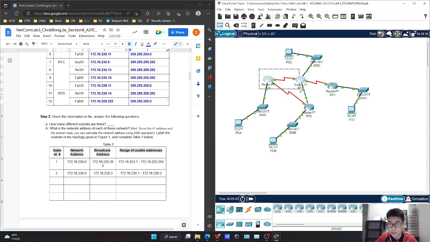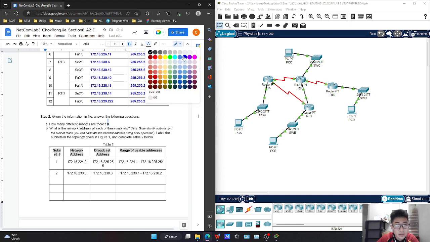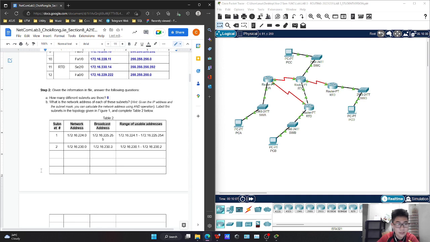So there's a fifth subnet, the sixth, the seventh, and the eighth subnet. So in total, there are actually 8 subnets in this topology. Let me just delete the line there, and then make it bold blue to indicate the answer.